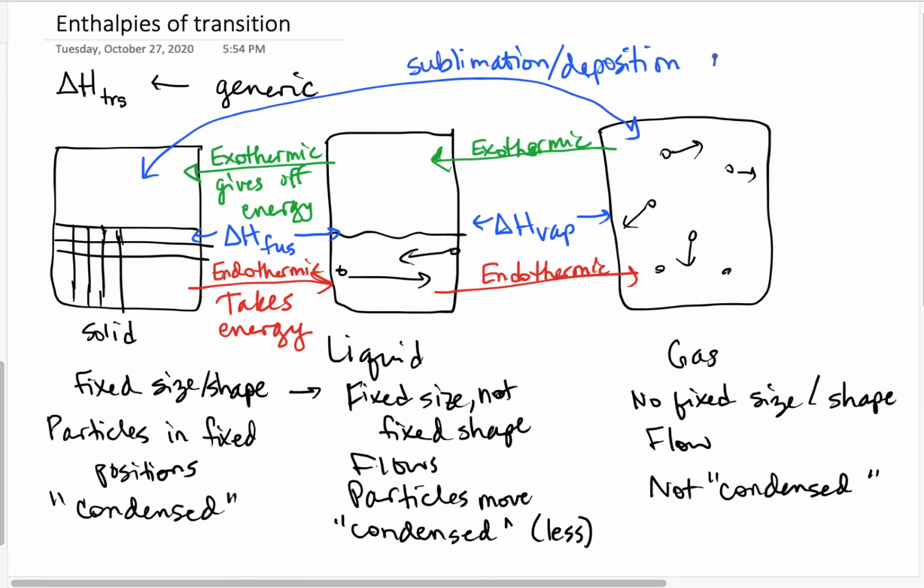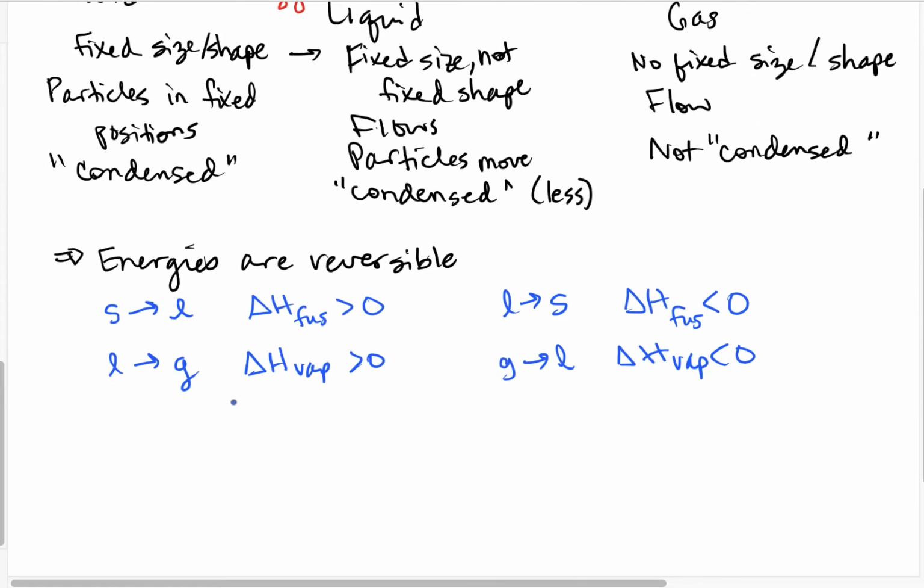And so we would use enthalpy of sublimation for that as well. But many materials do not go directly between a solid and a gaseous phase. The only thing that you really ever end up seeing going from a solid to a gaseous phase would be like dry ice. So if you've ever played around with dry ice, which is really solid carbon dioxide, solid carbon dioxide doesn't ever melt. It just goes directly to a gas.